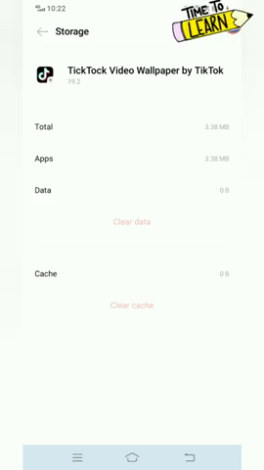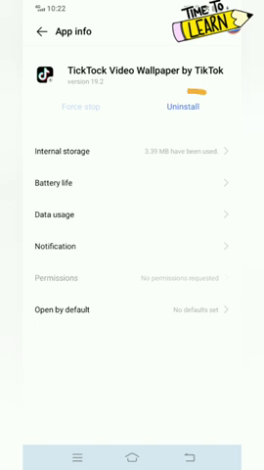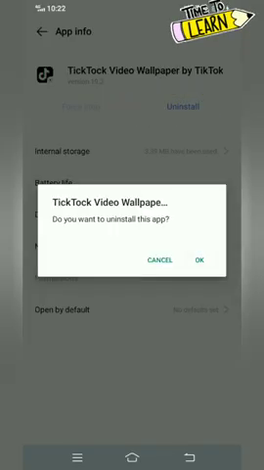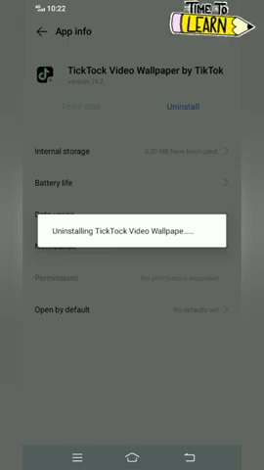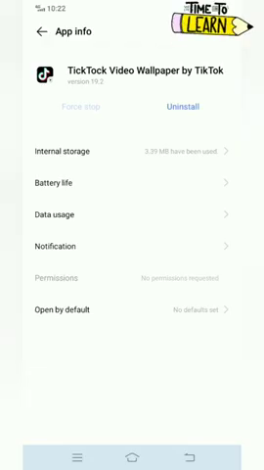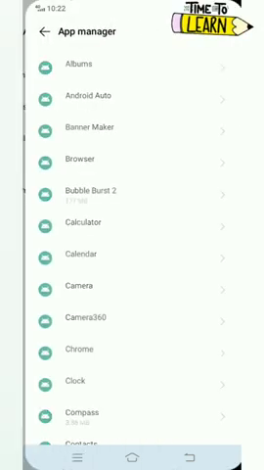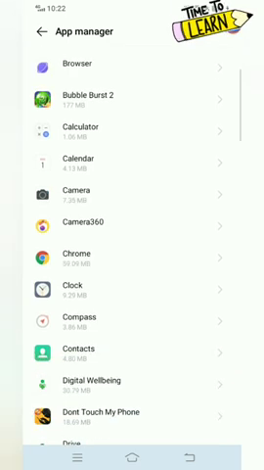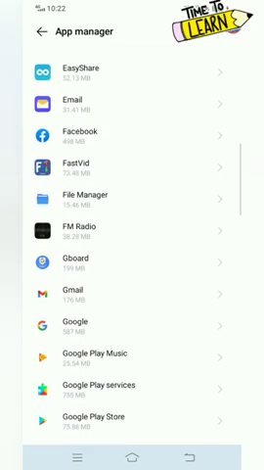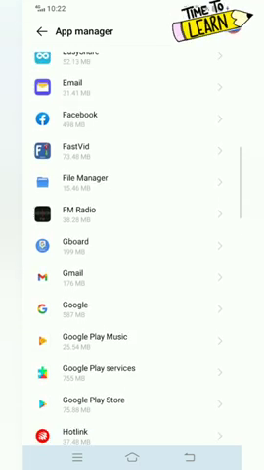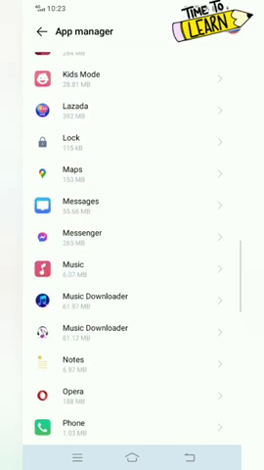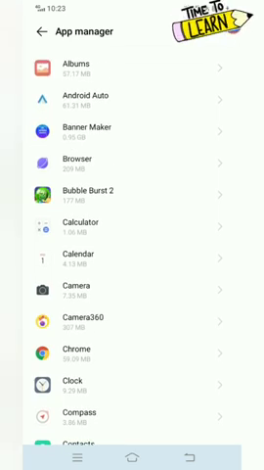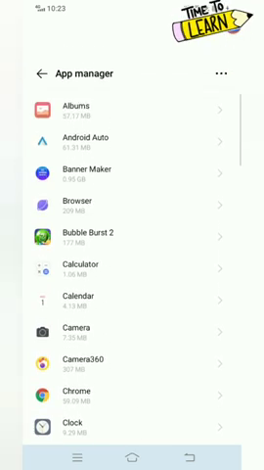So that's it. Now we can start uninstalling this app. Okay, uninstall. So that's it. So far, the remaining apps here, I need all of these. I just had to delete one app. So just like that, guys, as simple as that.